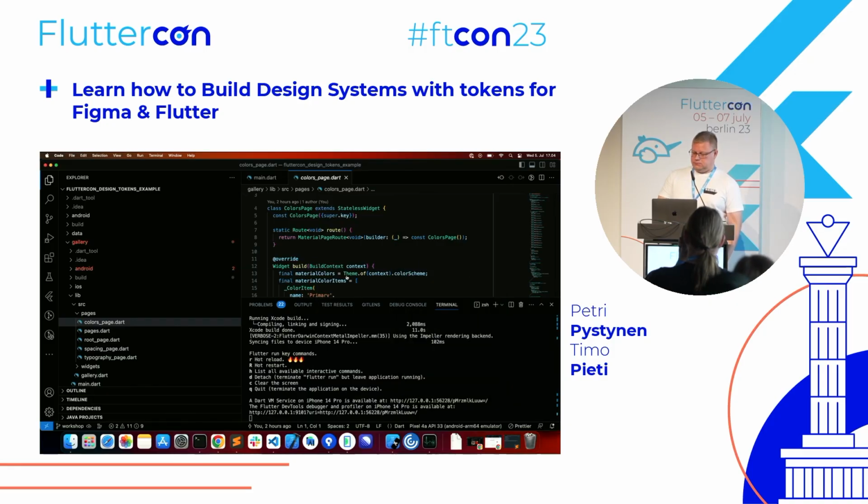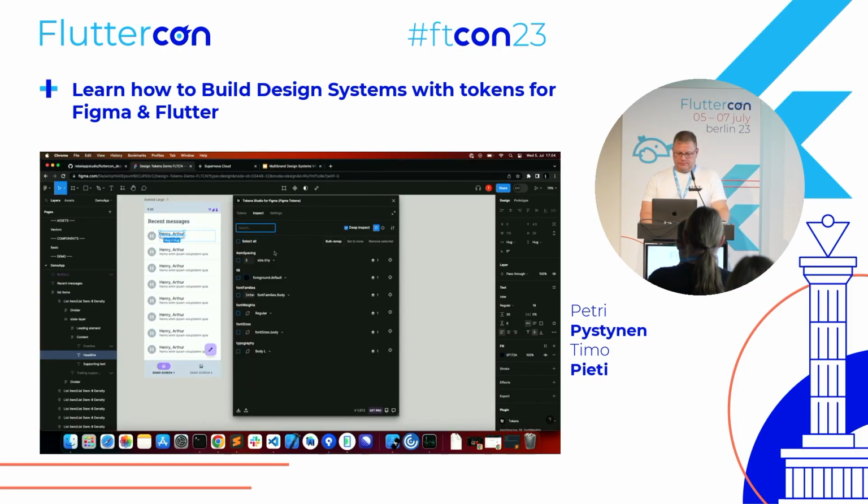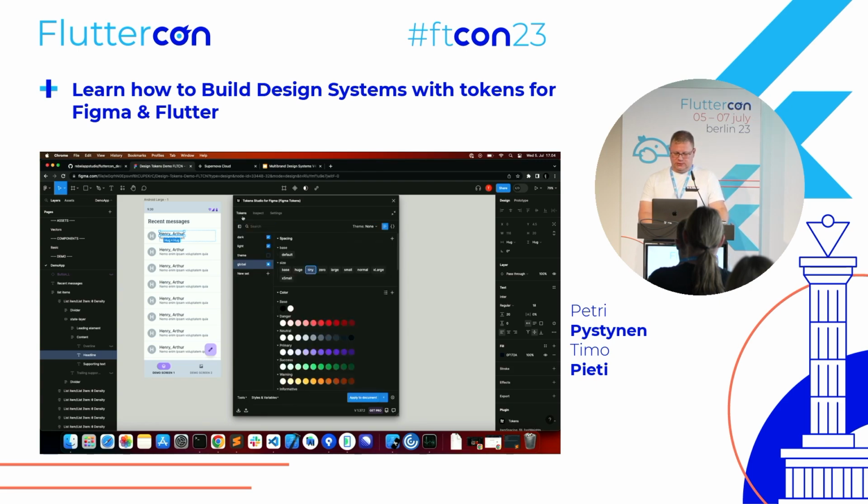But yeah, so any questions so far? Yeah? How do you ensure that your tokens are up to date with the Figma design change? Yeah, so maybe we can do a little live demo. Let's see how it works. What can go wrong? But still it would be a nice thing to do.